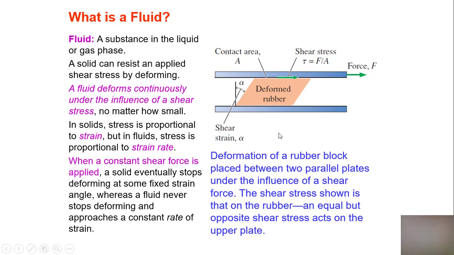Okay, so as we look at this picture that we have here, when a force is applied in this direction, we are going to have what is known as shear stress, which can be defined as force per unit area. Then we've got what is also known as shear strain, given the symbol alpha, and for shear stress we use the symbol tau. So as long as this force is applied, the fluid is going to continuously deform under this force, or under the shear stress, which is equal to force per unit area.